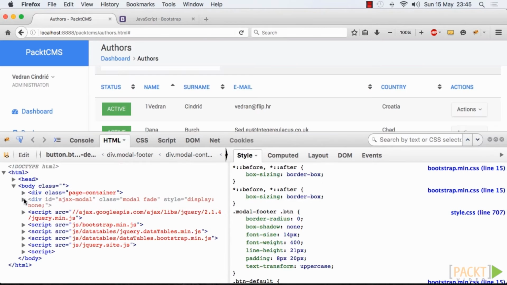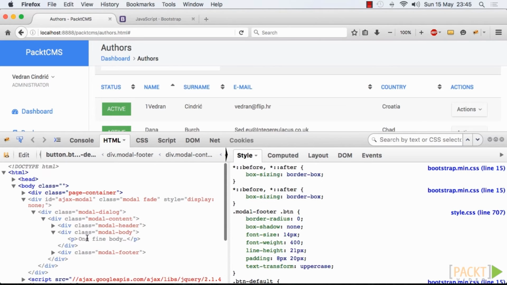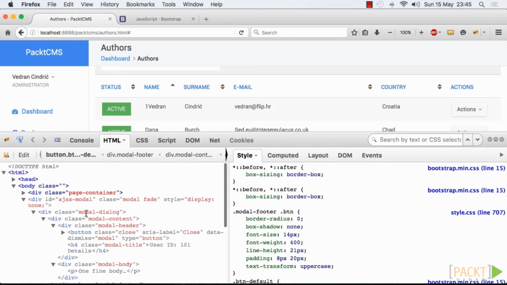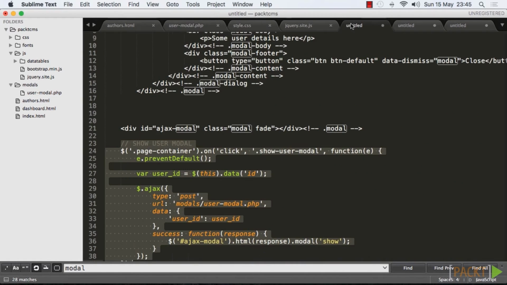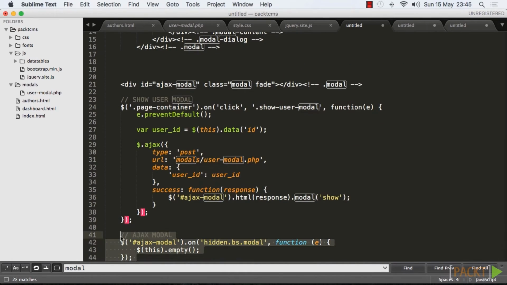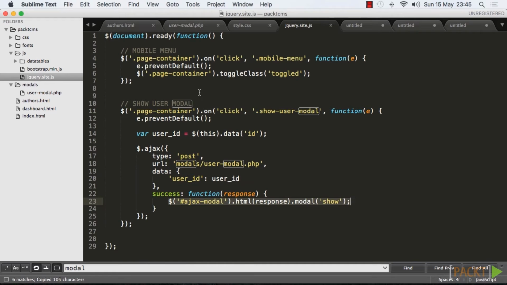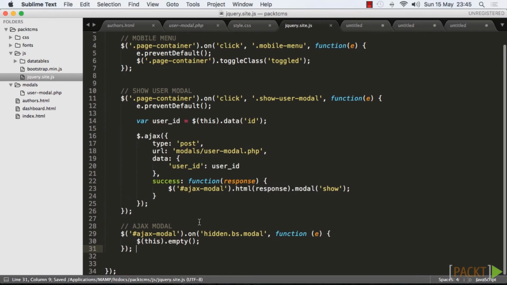the modal hides, but we still have a problem because all of this content is laying in the HTML and we don't need it. So we want to make sure that we clean up the modal after it closes. So we are going to use the modal event called hidden.bs.modal.